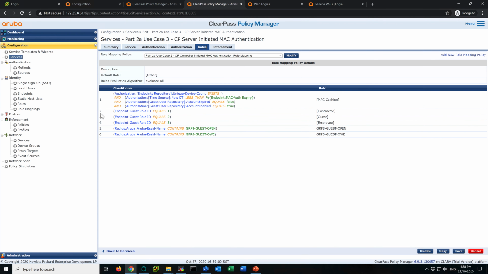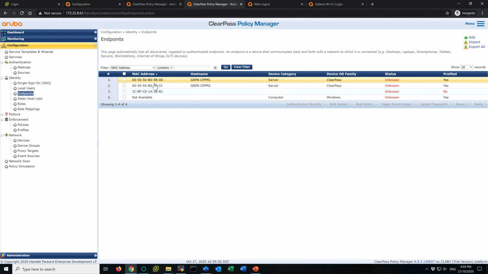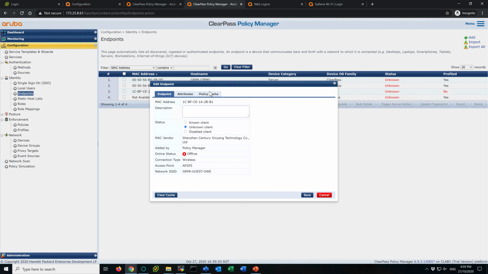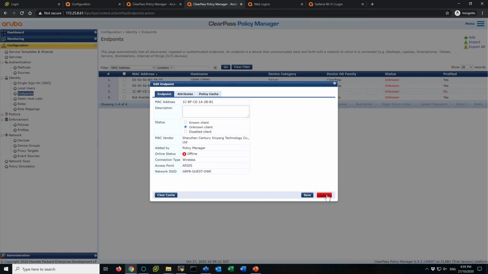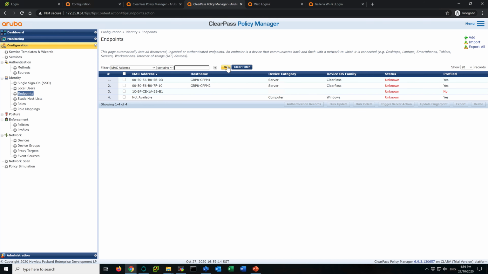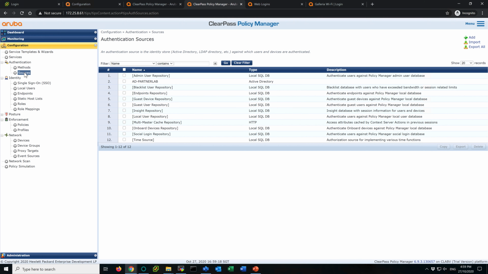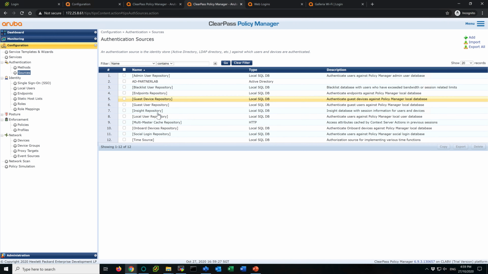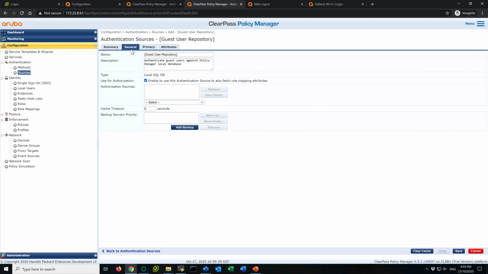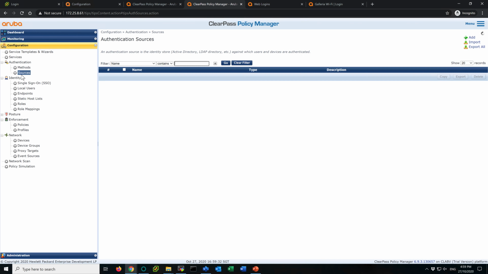Okay, let me check if there is any caching. Policy cache, 5 minutes. Okay, so let's see the source, and the guest user repository, 0 seconds.